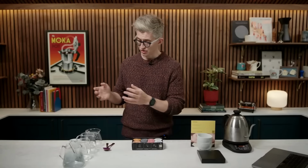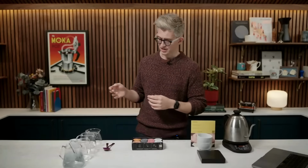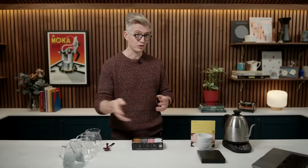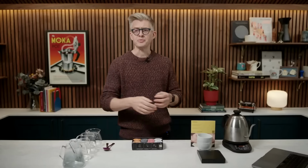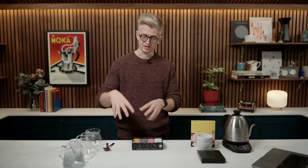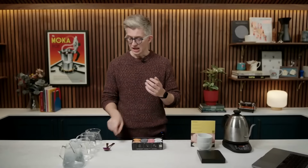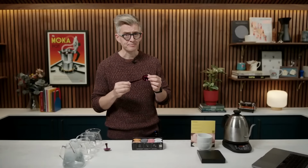Now, I'm going to use carafes today, mostly because I'm sharing my tasting too. So I'm going to melt into each of these carafes. I'm going to pour then into a cup for me. You could obviously just pour into an 8-ounce sized mug or melt into there and taste from there too. That's totally okay. I would say you're going to need, ideally, some sort of spoon.